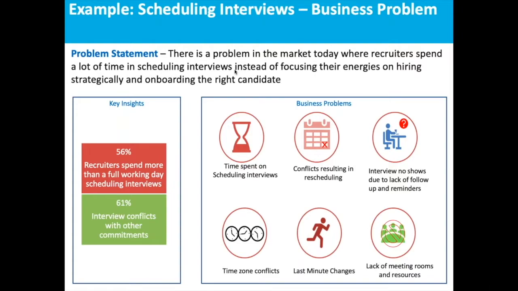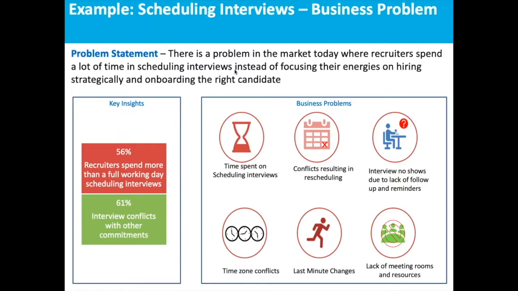First step is the problem definition. There is a problem in the market today where recruiters are spending an inordinate amount of time scheduling interviews when they should really be looking to screen and onboard high quality candidates. This problem is actually backed by industry statistics and surveys, where 56% of recruiters spend more than a full working day scheduling interviews, and despite that, 61% of the interviews end up in a conflict with other commitments.